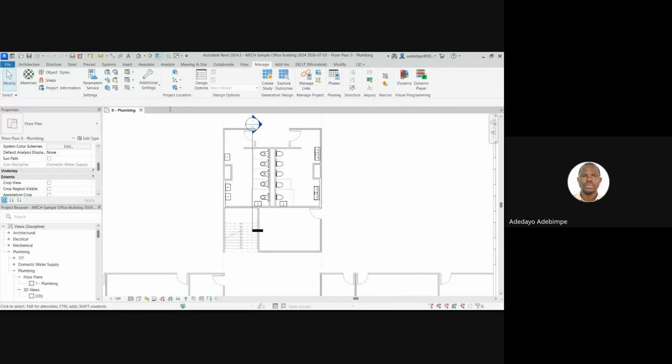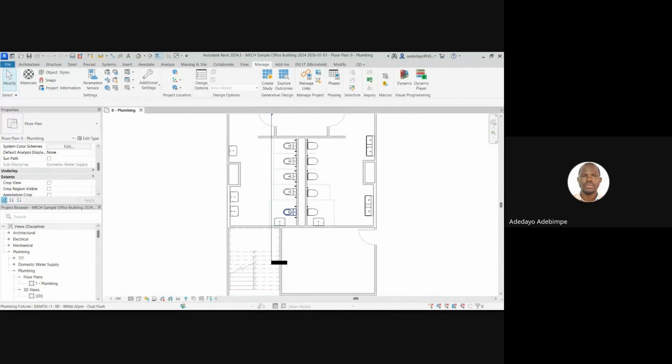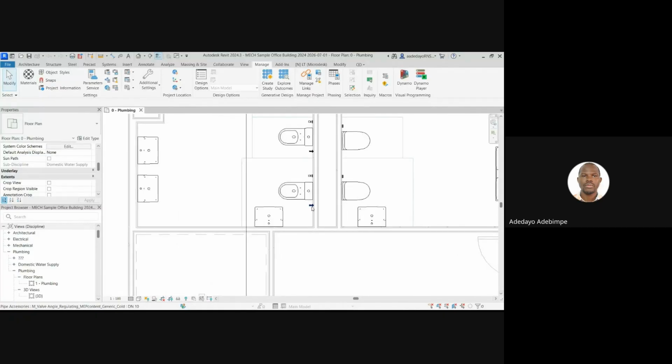So let's quickly get a urinal family, let's say from BIMobject. I'll just quickly get the urinal family by the side, and let's proceed with what we have right now. So we've placed our fixtures.